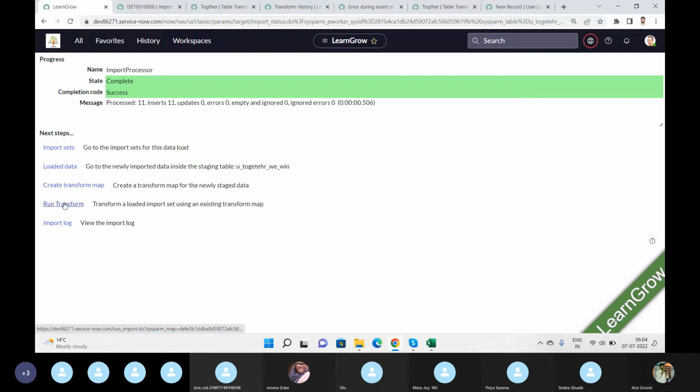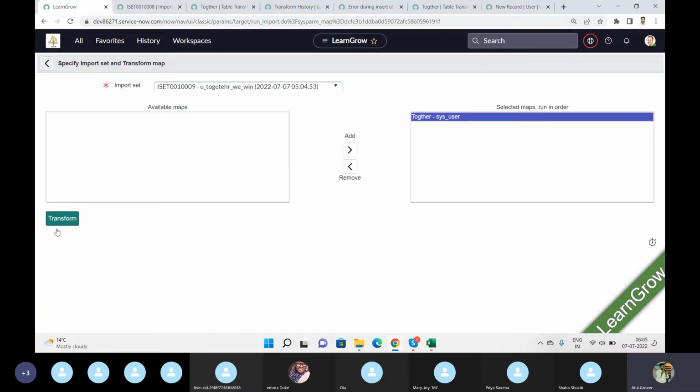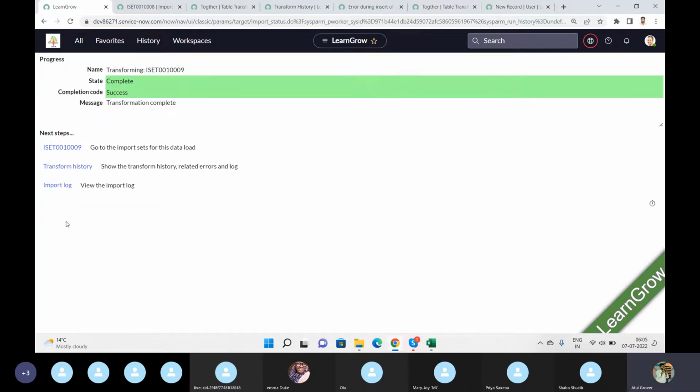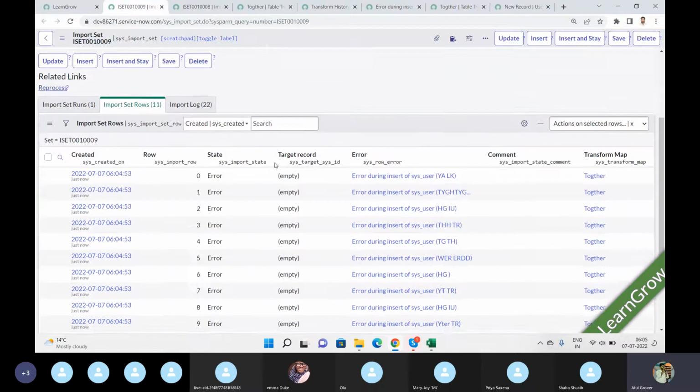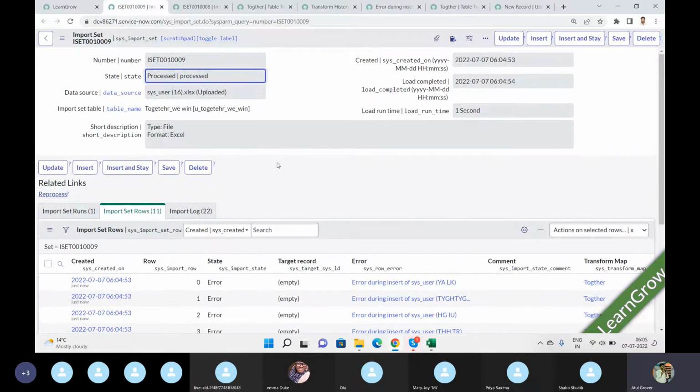Fine. Run transform map. I hope it will give me an error now. It should give. Come on, it's not giving me an error. I'm surprised. Why is it not giving me an error?